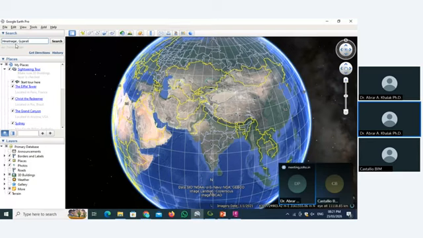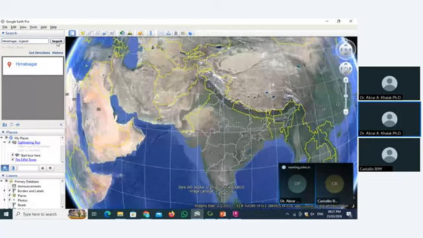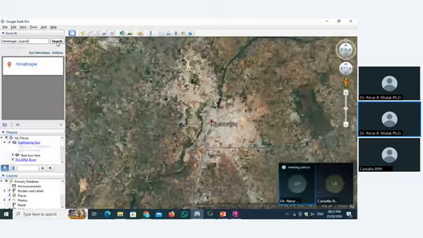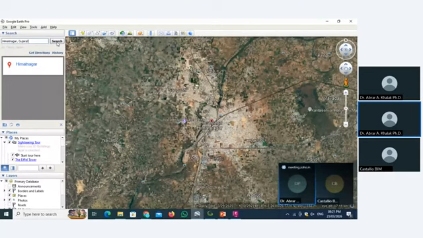So in a search bar, you have to write down your city name with your district or state, and you have to click on the search. So what happened? You see what a beautiful view it is. Google Earth takes you to the location of my area, what I typed here in the search bar.